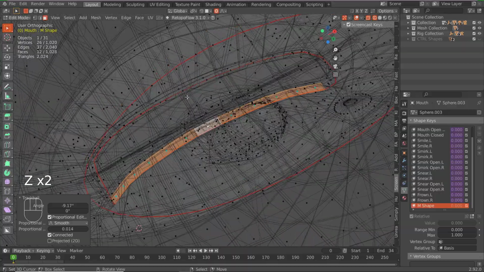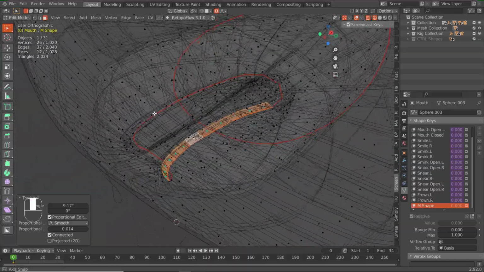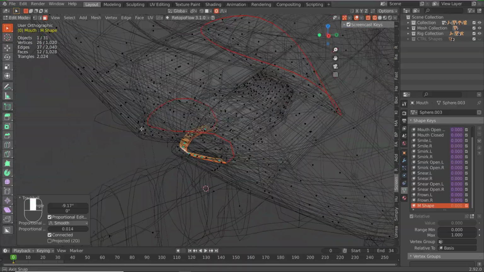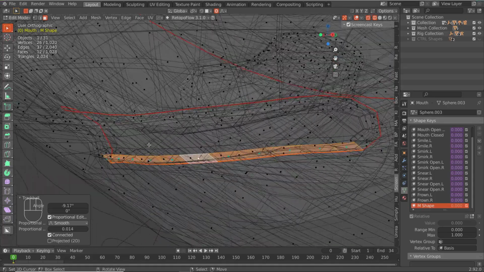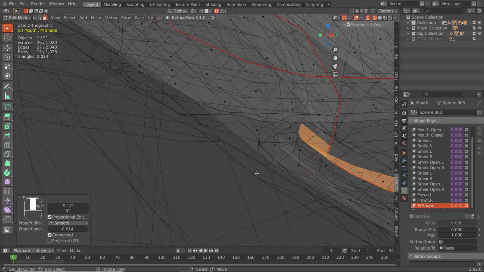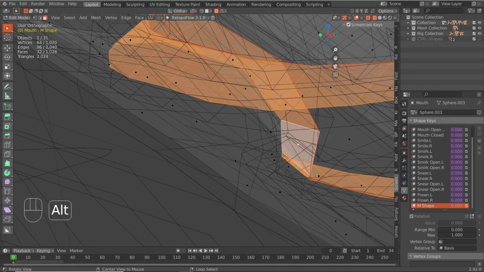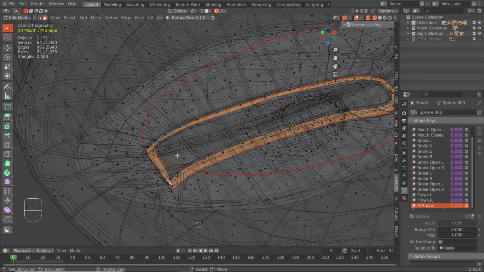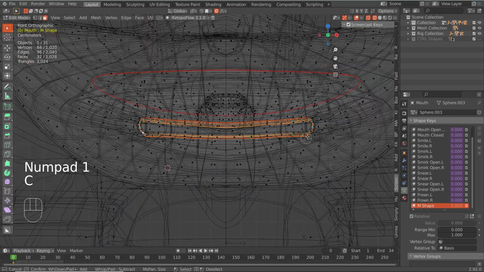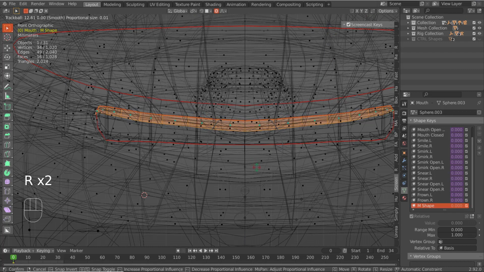And then we're going to take this very same edge loop and deselect the bottom and do the same thing.